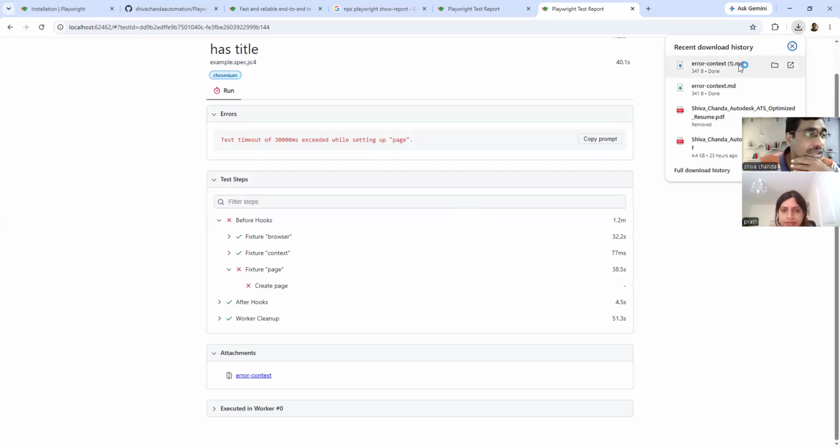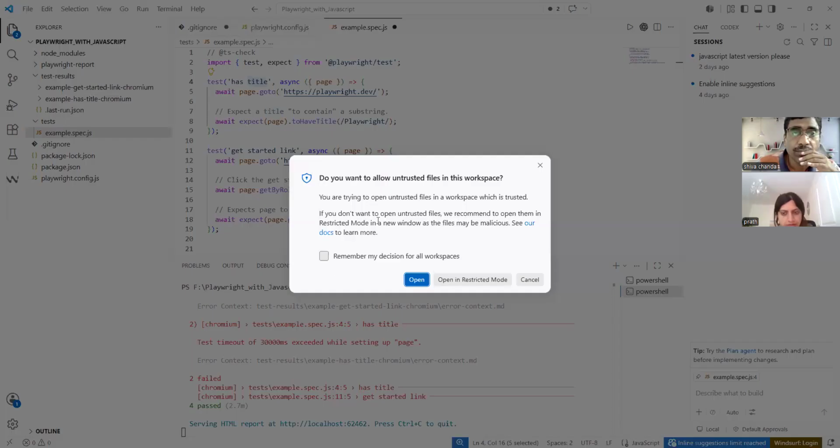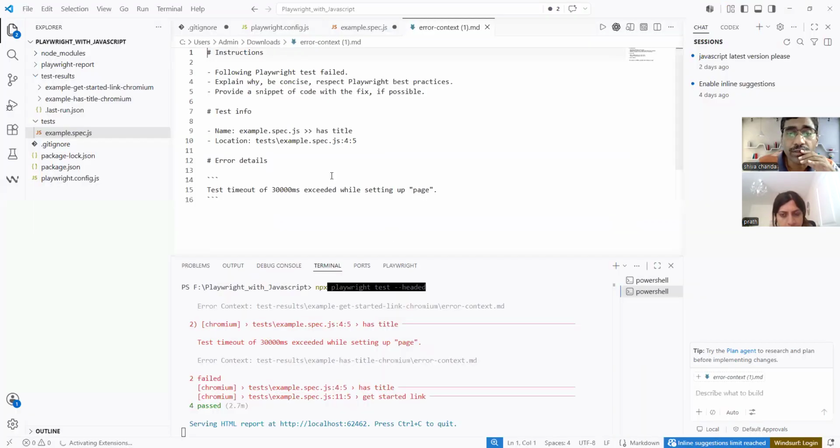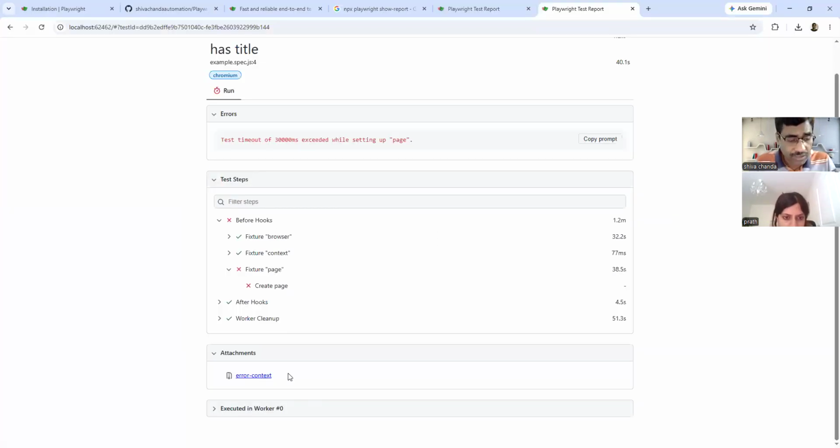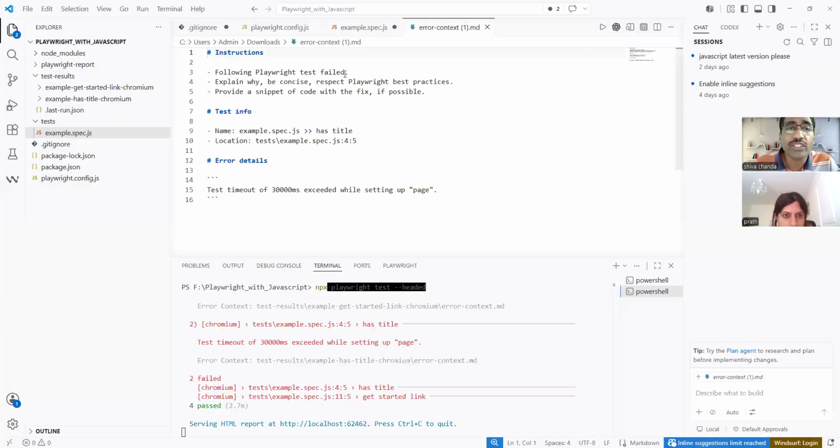Do you want to allow untrusted files in this workspace? Open. Yeah, this is the error context.md file actually. This is the MD file, not a screenshot. In this MD file, it is saying: following Playwright test failed. Explain why. Be concise.